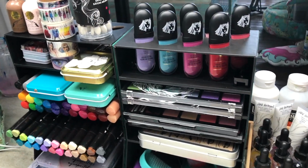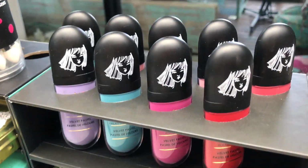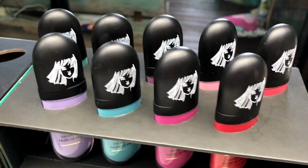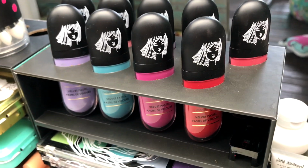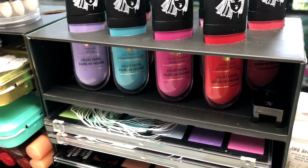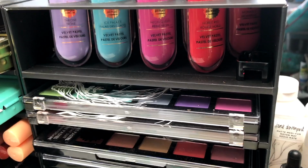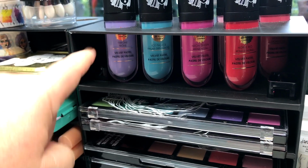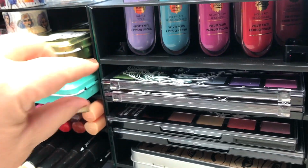This is the current setup I have of my palette hotels. I've got two in my creative space. I have my little arty party up the top. All the girls are in the penthouse in their beautiful dresses having a great time. That's the Velvet Pastels. I'd keep my Drama Sticks sharpeners just here. Easy for me to always find.